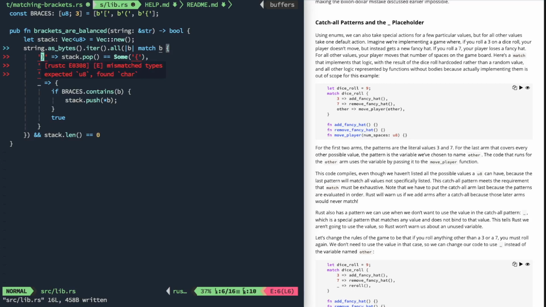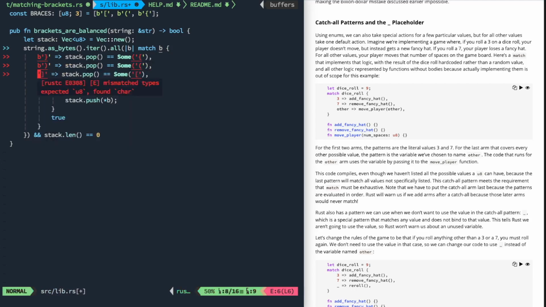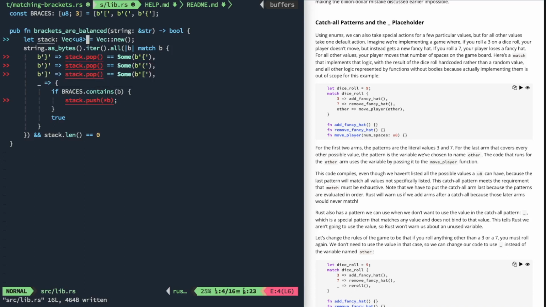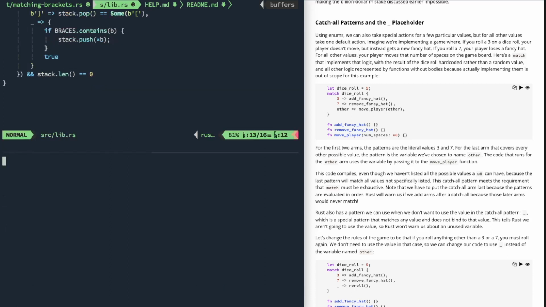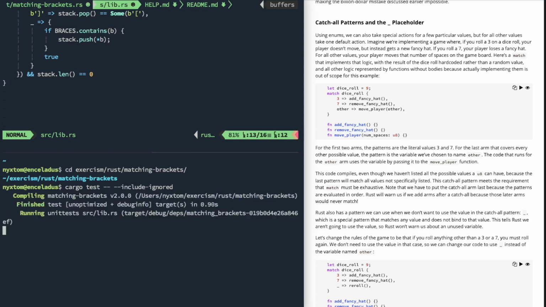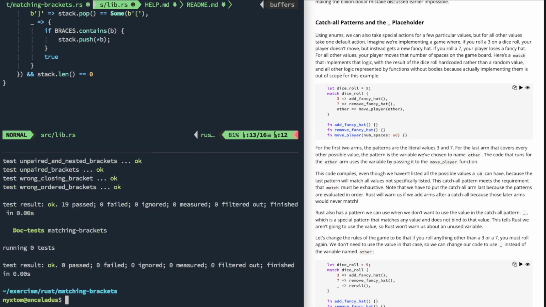And this is saying it's mismatched types. Oh, because we're not using the byte literal syntax, right? So we're going to do that. And as well, since we're modifying it, you can see that the borrow checker is preventing me from mutating it. So we have to go back to our stack and declare it as mutable. And there we go. So now let's go ahead and test that this works. Right. We're going to run the cargo test. Right. And the tests pass. And that's it.